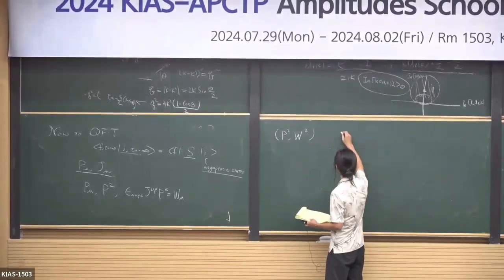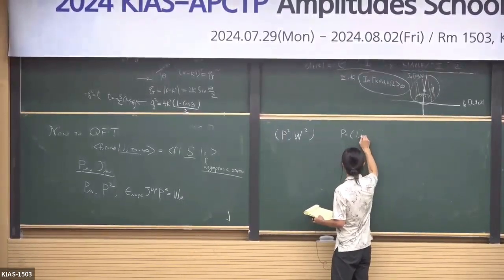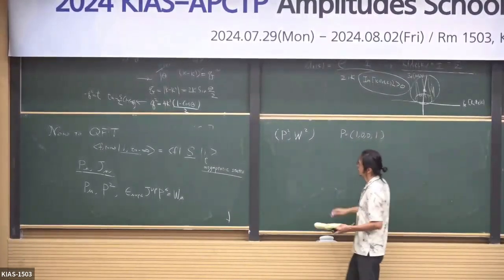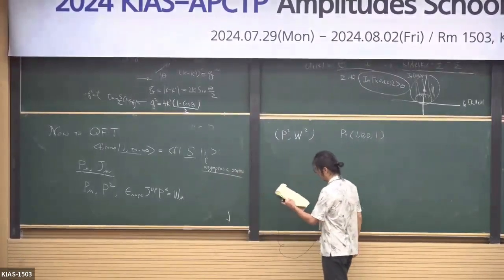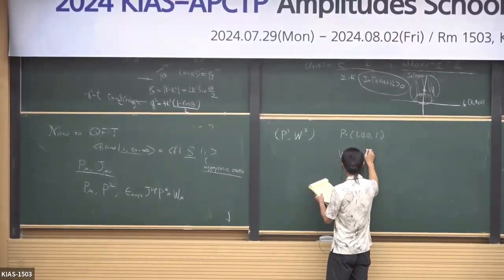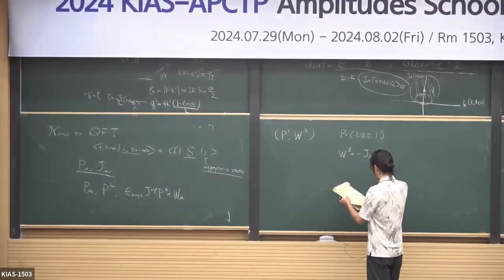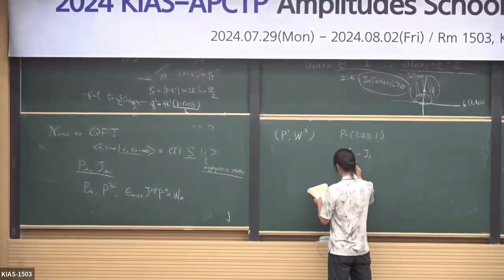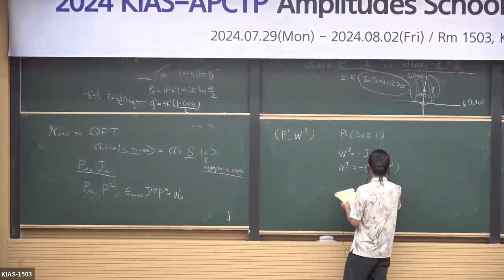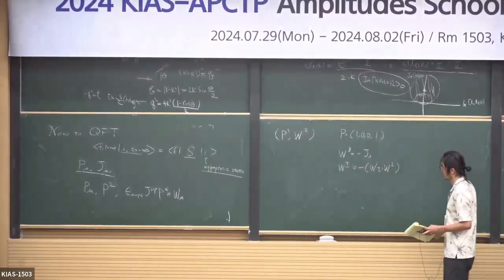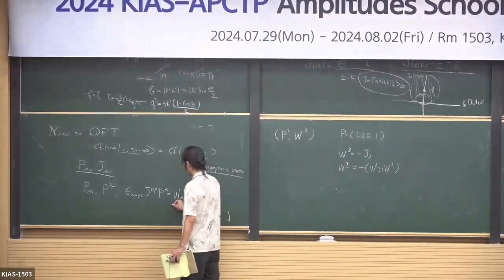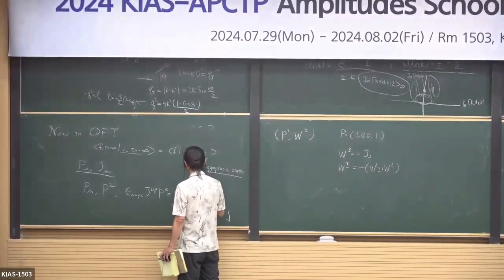Now, let's say my momentum P is (1, 0, 0, 1), if I'm considering the massless case. Then this Pauli-Lubanski vector has 3 components associated with it. I will have my W3, which is basically my J3, the rotation around the 3rd direction. And then I'll have what are called plus and minus, which are the linear combinations W1 plus or minus iW2. So the Pauli-Lubanski vector is basically the generator that spans what we call the little group.